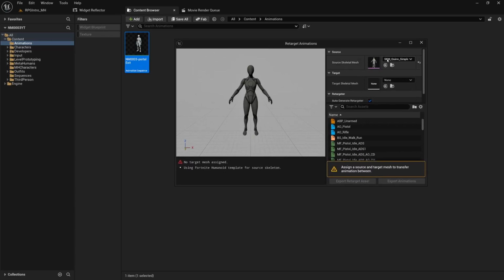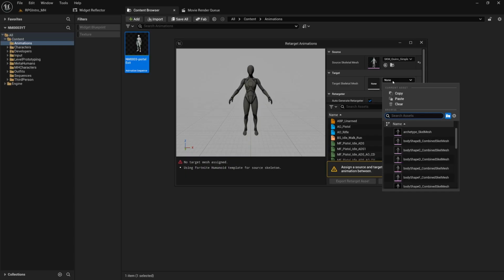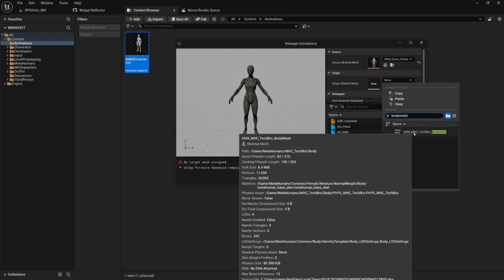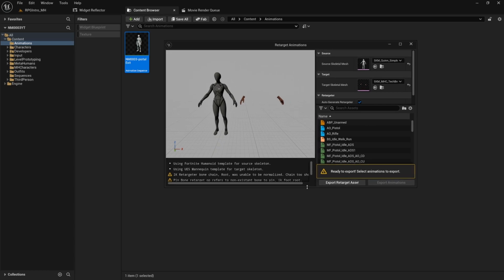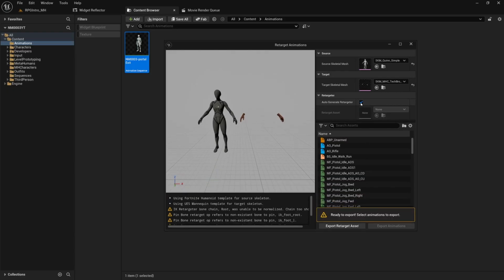And we're going from the mannequin, and I'm going to write body mesh. We're going to be using the MetaHuman body mesh that we created. Now it's very likely it's just hands, which is not great, but this will be working fine. So what we want to do now, you could get away with the auto retargeter. It will do a good enough job. And you know what? For now, let's just do that. Let's keep things really simple. Let's just use the auto retarget.